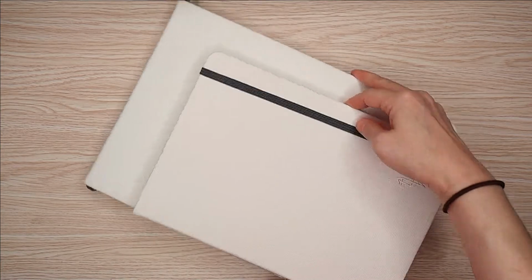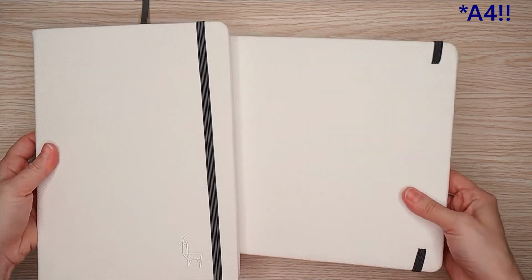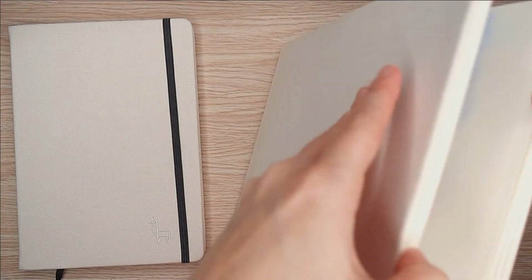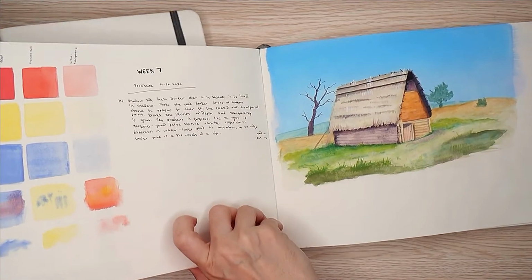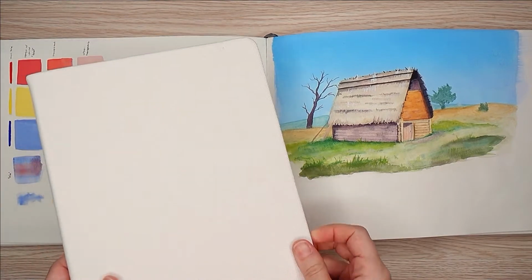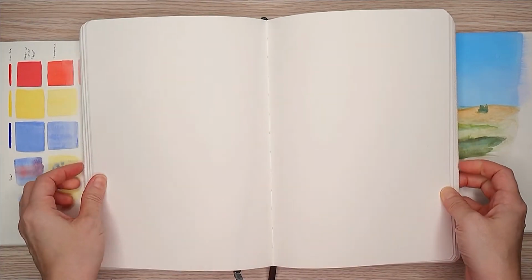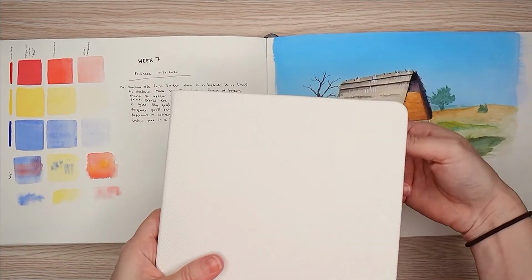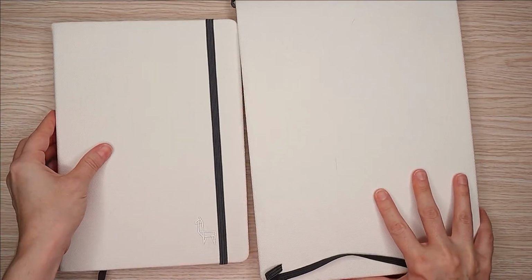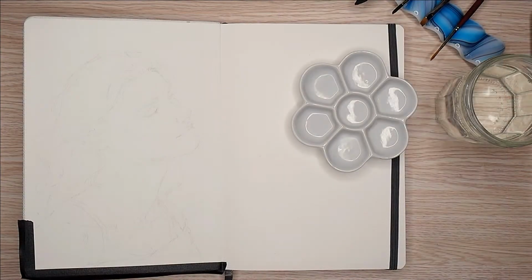And the problem is with the landscape style sketchbook in the A5, it's just way too big for my workspace, and especially if I'm trying to film, it takes up so much space on my desk. And while I love this sketchbook, it's kind of difficult to work with in my workspace just because of the size. So I'm very excited about this because it is a sizable sketchbook, but it's going to fit on my desk a lot better. So I think at this point we'll be moving into the painting.